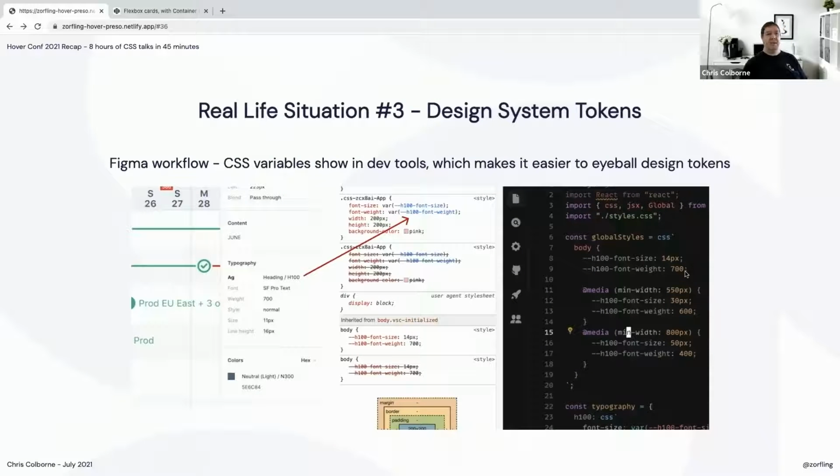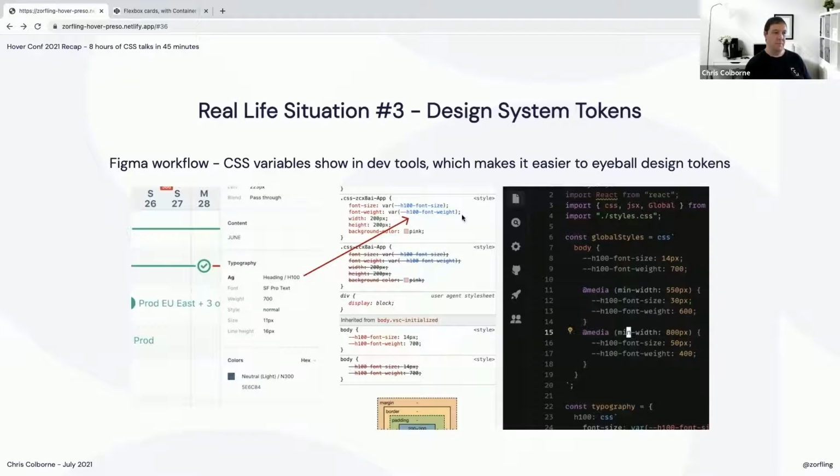And real life situation number 3 was with design system tokens. So a Figma workflow, kind of like what we have. You could say, this is supposed to be 16 pixels and try and double check it. But in the typography of Figma, it actually says that it's a H100 or a large, semi-bold large, or whatever we've got. So wouldn't it be nice if you could check that against DevTools?